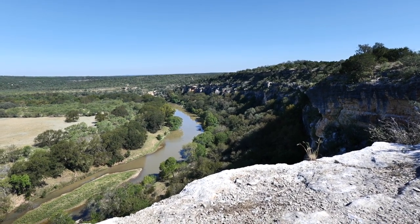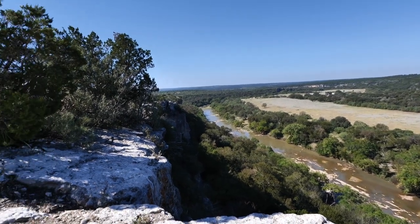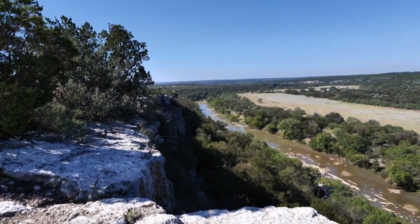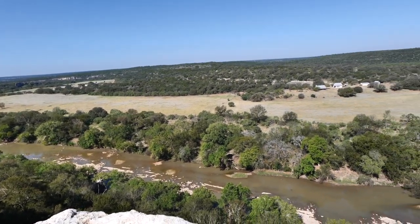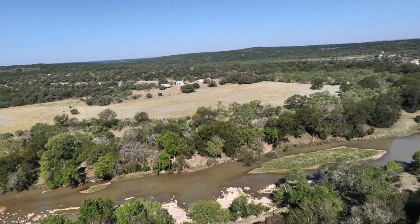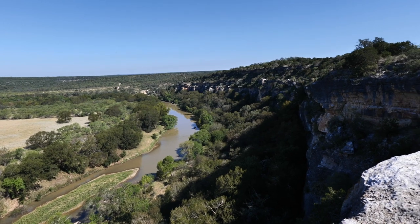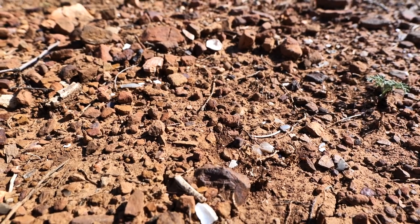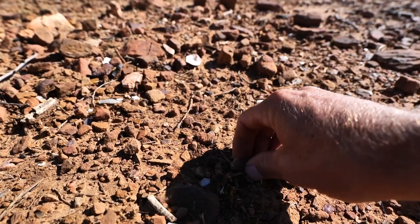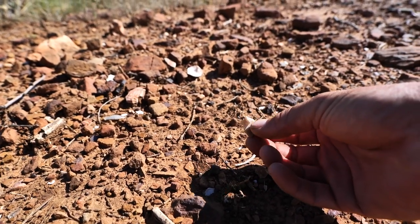And it's almost impossible to go to this spot, the lookout, and not imagine how the land was years ago and how the water cut through the middle of this part of the state and created this big wall. And for me, it was hard not to imagine how many other people have looked at this view before. And when you go to the cliffs and you start to look around, if you look closely, you will start to see these little bits of flint that are laid all over the ground, and there's spots that they're piled up. Sparks your brain to wonder, why is that? Why is there this much decoupage all over the place right here? And the simple answer is, it's because the Indians put it there.